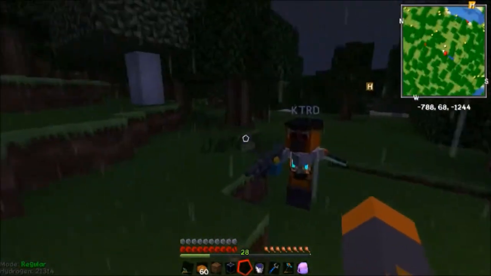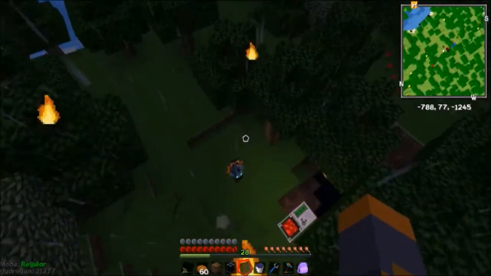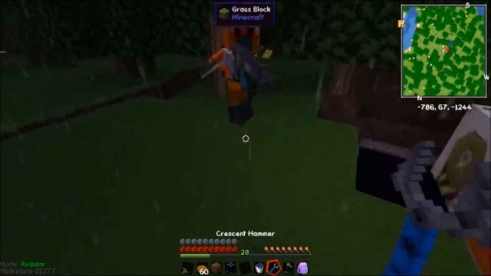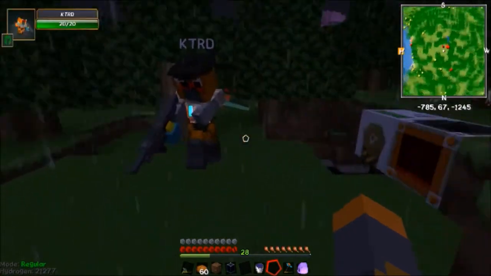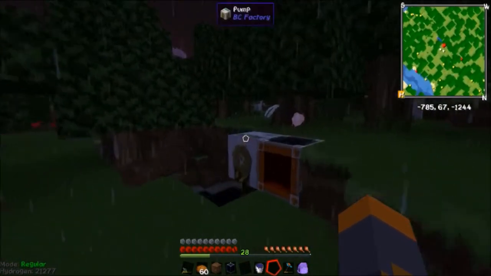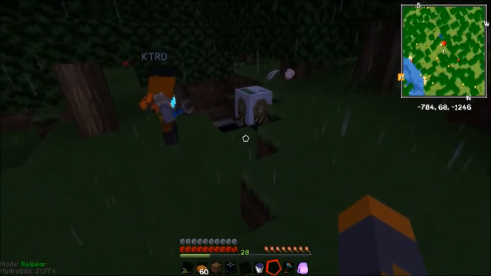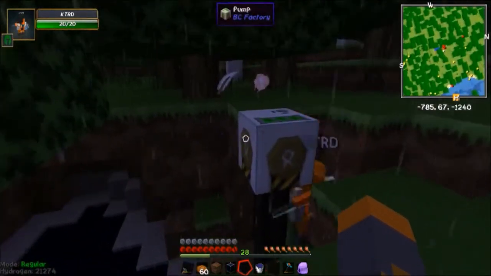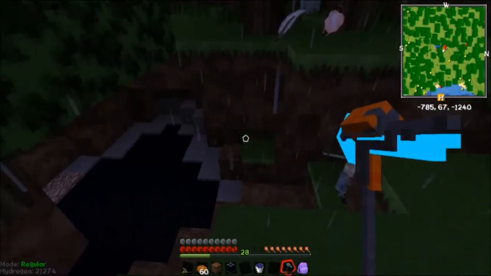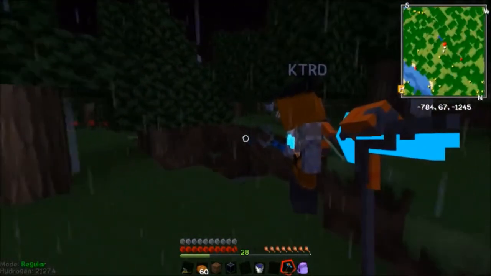You got this marked? Yeah, I got this marked as sludge. Okay, so you can find it later. I'm not gonna bother marking it, because... Oh, here, you'll need this to pick it back up. Just shift right click on the hardened energy cell and just break the pump. That should work. And all you have to do is break this. Yeah, got it. Okay. We'll pick up the rest of that stuff later. I'm just gonna put this in my bag.